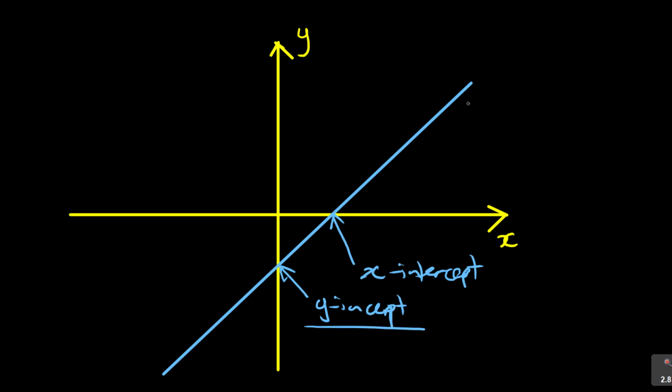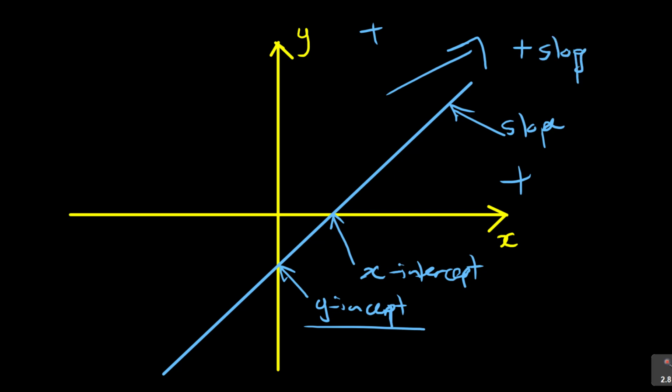And then look at the slope here. What is the slope? If it's sloping like this, you see it's going to the positive side. You see this is positive, y is positive, x is positive. This is called positive slope. So here the gradient is positive, it is also positive here. Are you with me?